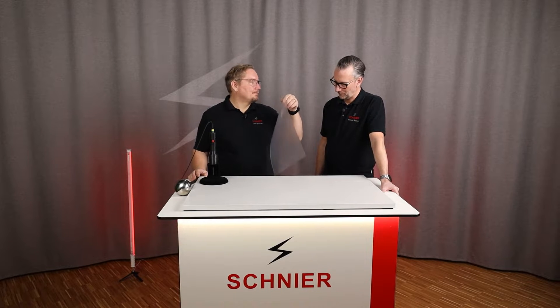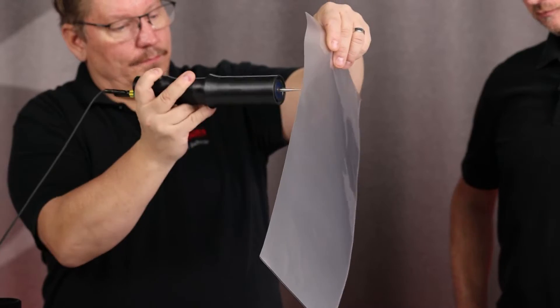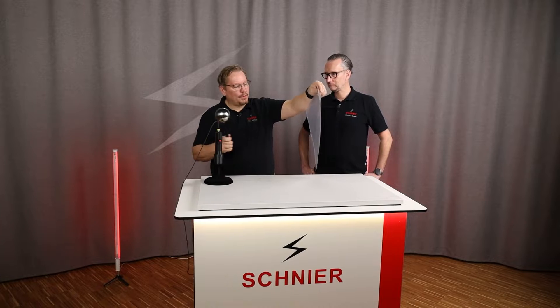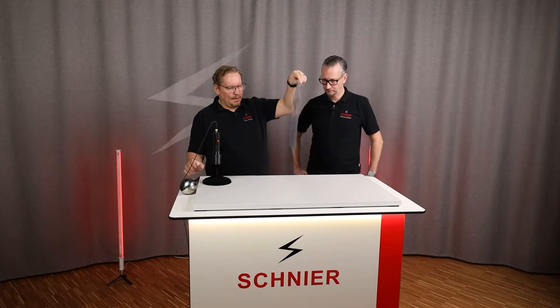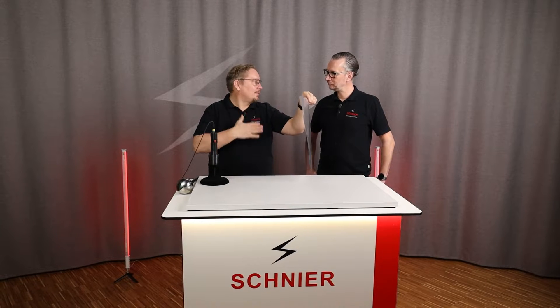In the last episode we went through the fact that we can also charge plastic surfaces, and the whole thing becomes quite extreme if I take a foil like this. I'll hold it up in the air, then take our high voltage generator and spray it on. You can hear a little, but only in the area where my hand is behind it. If I go at it with a ball, nothing happens either — this is quite logical as the earth potential is missing. Why should the electrons shoot from the tip of the needle onto the foil?